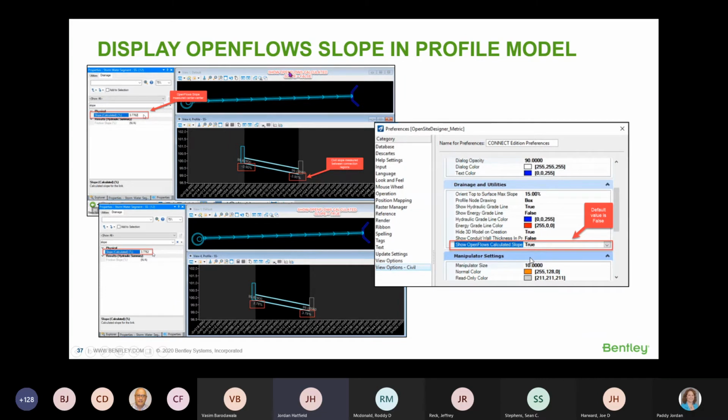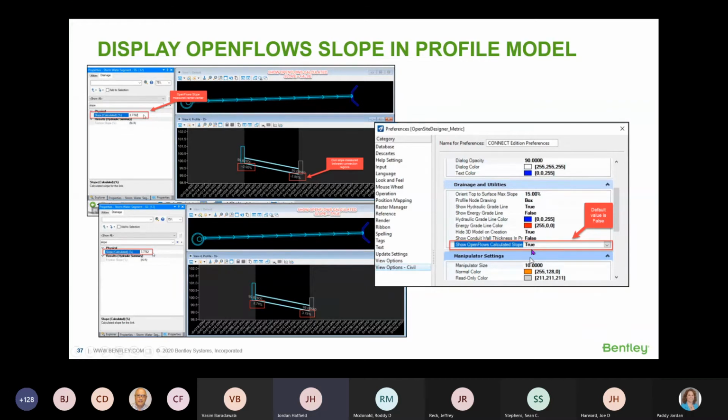And then the top image here is showing you what it would look like if it was set to false. So this would probably be the default condition, where you're going to notice that the slope in your profile model is not going to match the slope in your properties. That's because the slope in the profile model is using the civil slope, which is measured between the connection regions of the cells, so it's going from the inside wall of the vault of the structures. Whereas the slope that's calculated in the properties over here, what we refer to as the open flow slope, is going to be measured from center to structure. And that's why you have a little bit different value for that slope.